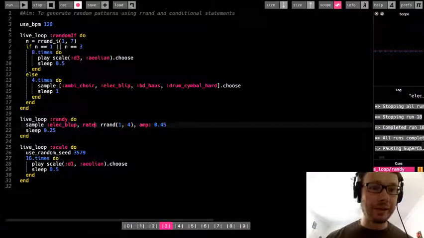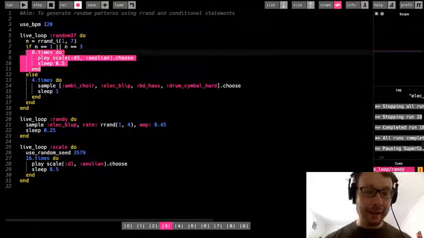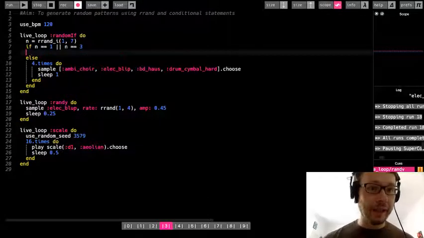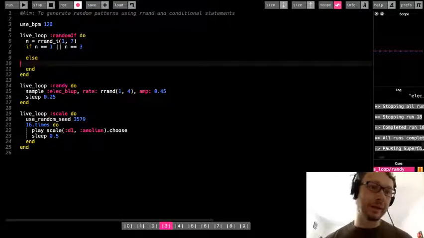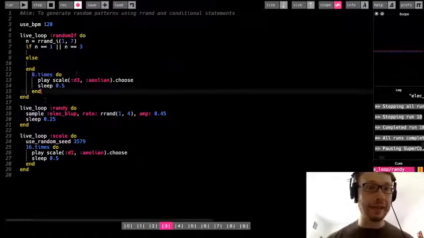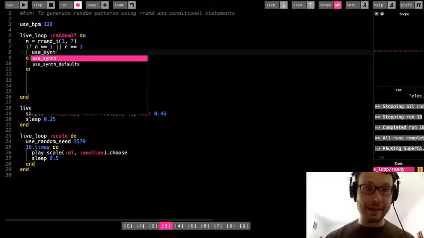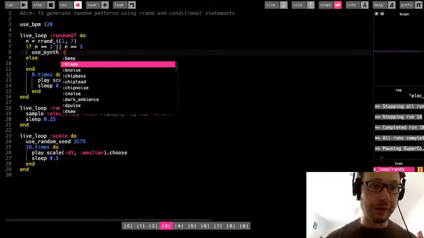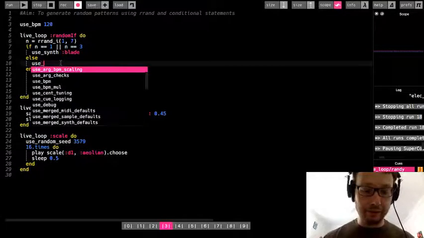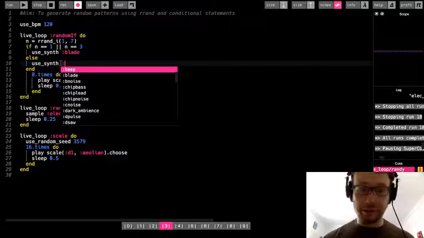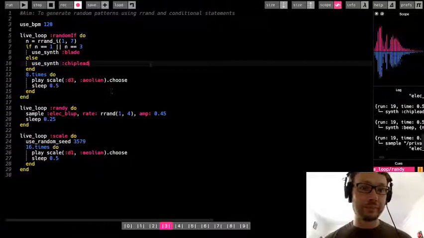One other thing I can show you, so this is one way to do these conditional statements. I could make it instead of having like completely different sounds. Let me just show you one other idea maybe. So I'm going to actually make this not be the random. What I'm going to make random is which synth sound I decide to choose here. So I'll do blade here, and then I'll do use synth. We'll just do like chip lead here. Okay, so then if I do it.